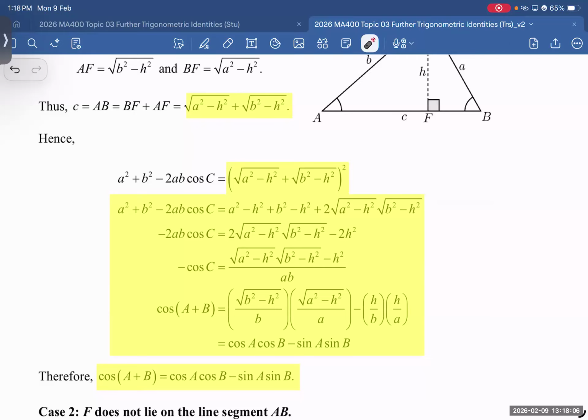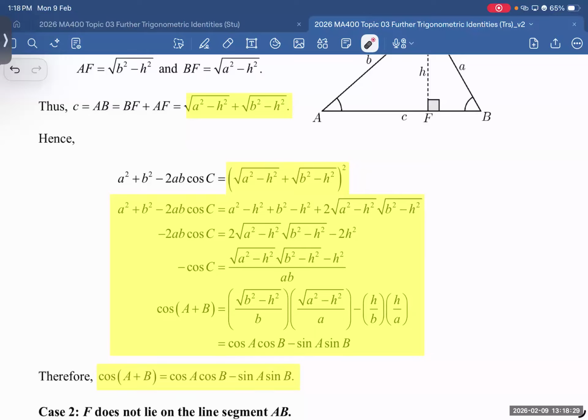If you're okay, you can stop drawing on Aiden's school. Anyone still copying? Then shouldn't it be B square? A square. Oh, A square minus B square. So you must see the one. A square minus B square over A. So this one is cosine. B square minus B square cosine A.